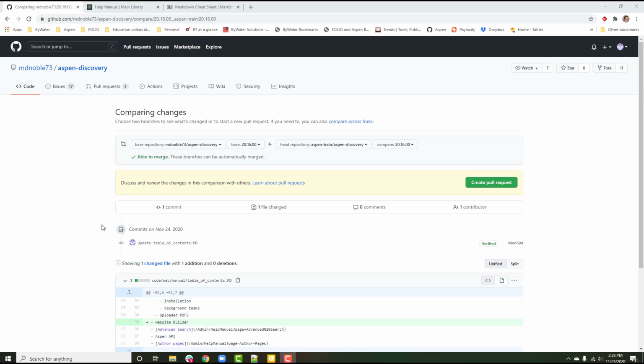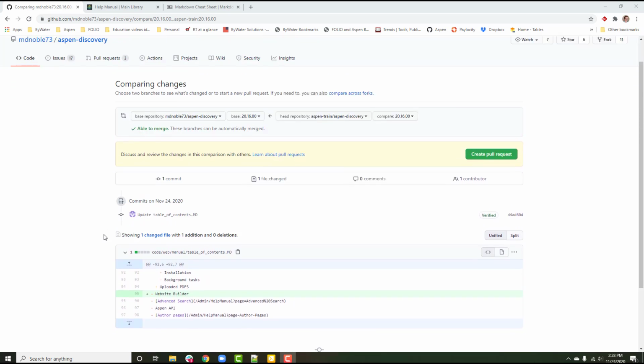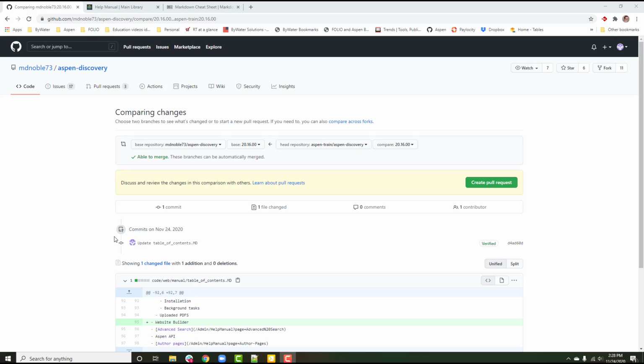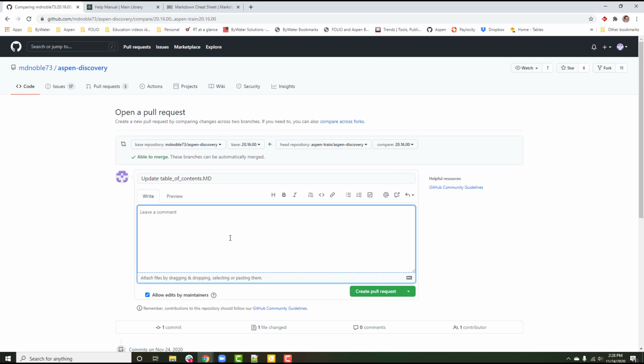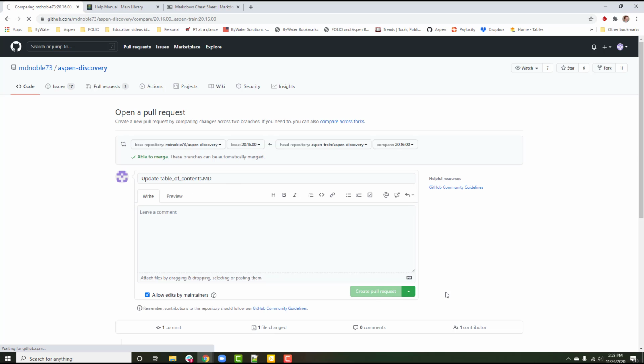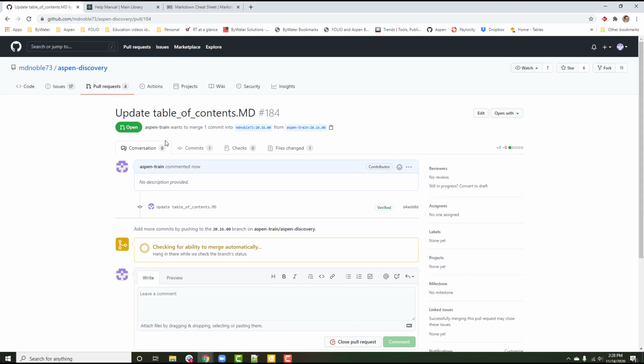So sorry, there's a little jump there in the video. I accidentally clicked the pause recording. So I created a new commit that I want to create a pull request on. So at the top here, you just click on create pull request. You can leave a comment if you'd like to, and then you just press create pull request, and it should send you to this page. It'll check to see if there's no conflicts, and then it'll give you an OK that says this branch has no conflicts with the base branch.